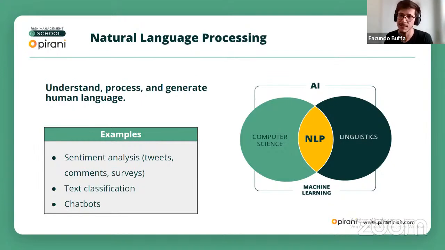Some examples of these applications are sentiment analysis. Most companies use these techniques to analyze sentiment in tweets. For example, when someone writes a tweet about their company, we try to understand if the sentiment behind the tweet is positive or negative.